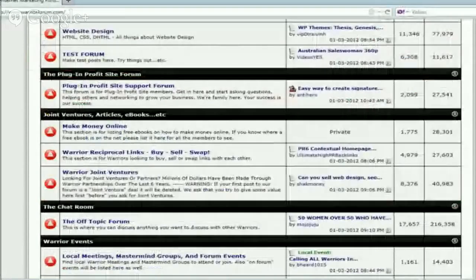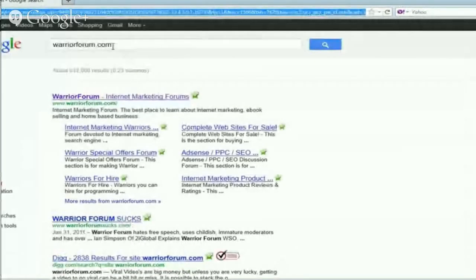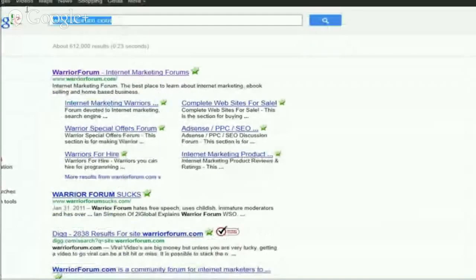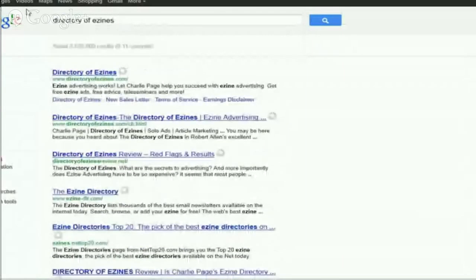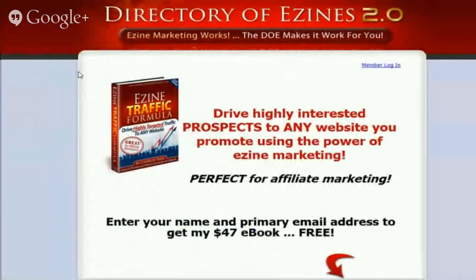So let's go back here to Google, and we can look up some other sources you can go to. Another site, which is a paid site, is the Directory of eZines. The Warrior Forum is free to take a look at and see the options, but the Directory of eZines is another place to consider. This is a paid solution, but it has a very well put together database and list of various niche markets, even golfing journals and places like that, where you could find opportunities. You can even do things as simple as write an article on your niche market, whether it's internet marketing, golfing, weight loss, fitness, whatever it is.